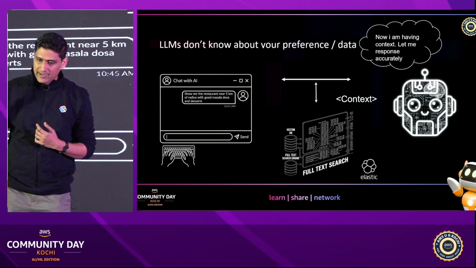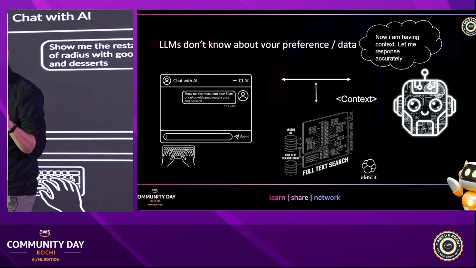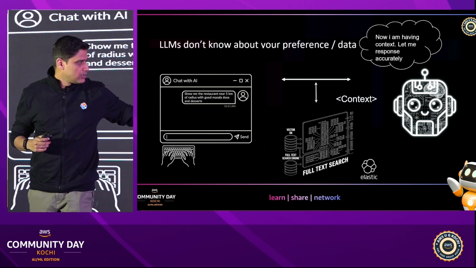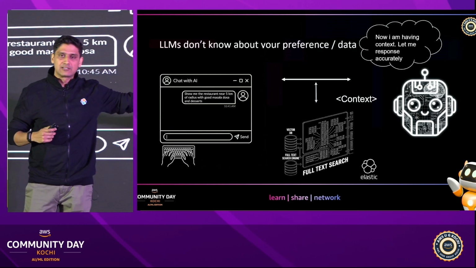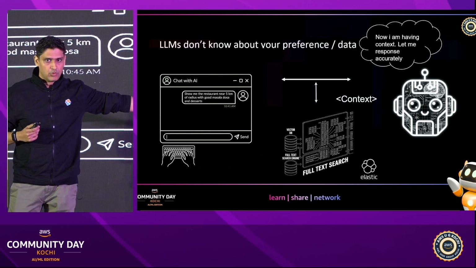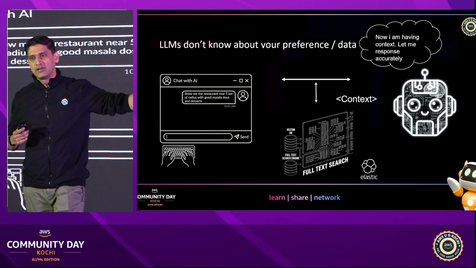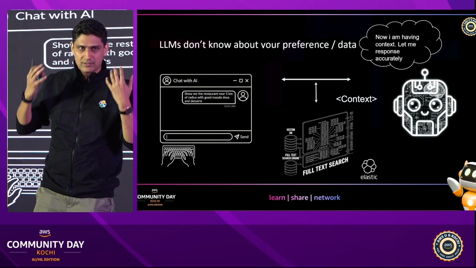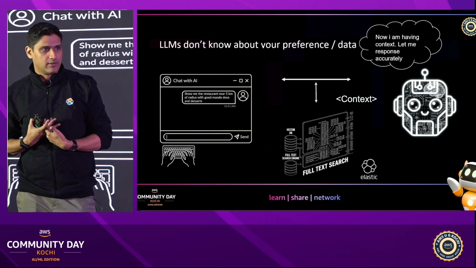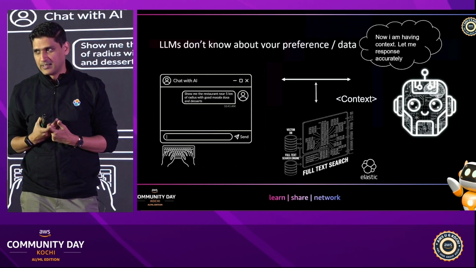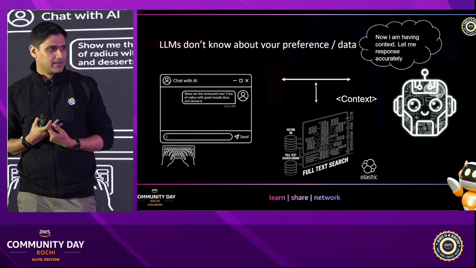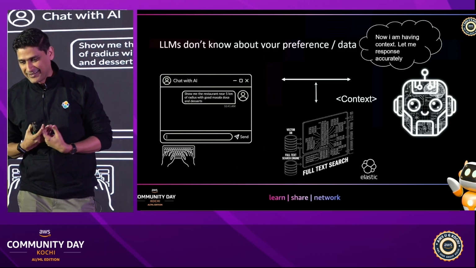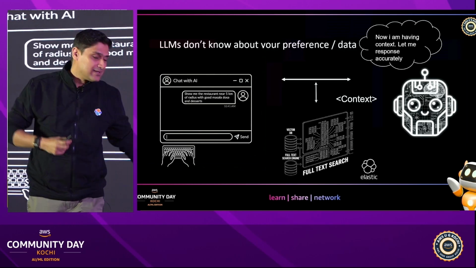So when I fire this kind of question, show me the restaurants within a 5 kilometer radius, and all those things, these queries will hit the full text search engine as well as the vector search in Elastic, both, right? With that, it will come up with the top 10, top 50 results, right? Maybe which is the best restaurant for the tawa fry fish I recently had yesterday. I mean, that was one of the major motivations to be in Kochi. But you want to find out, so it will come up with that result, okay?